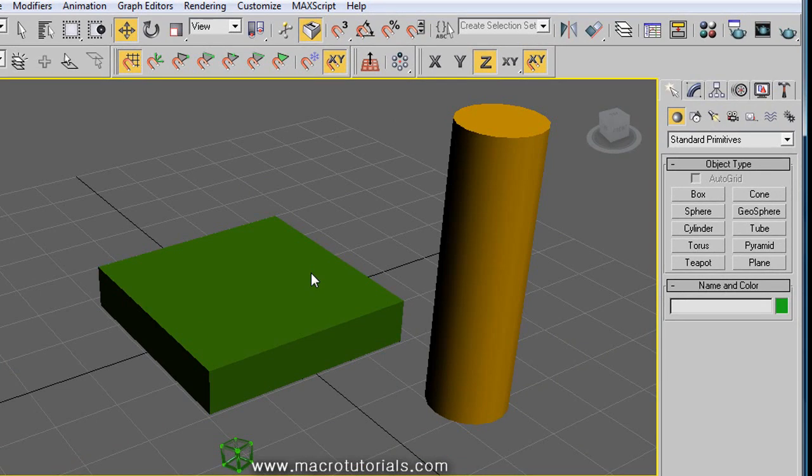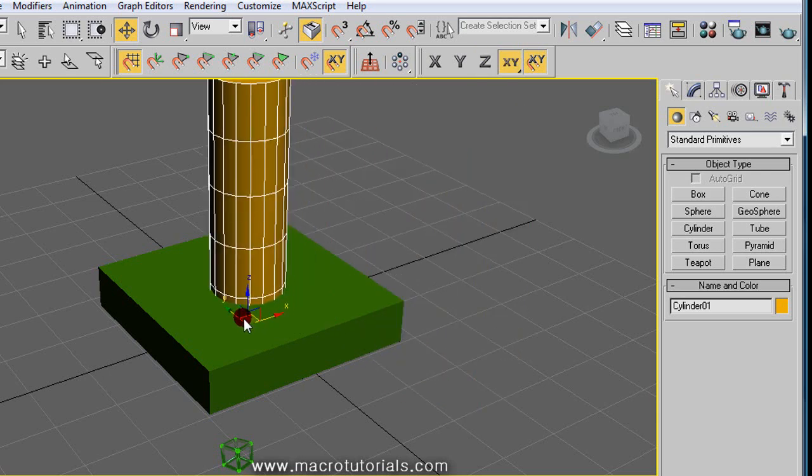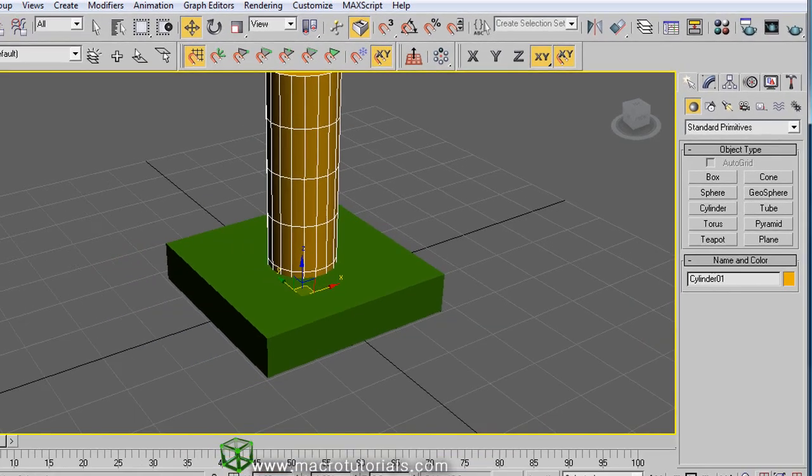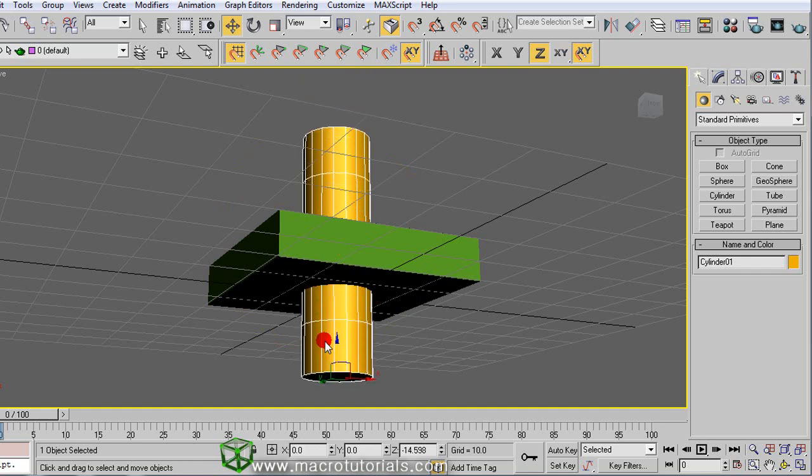Sometimes you want to make a hole in an object. An easy way to do it is using the Boolean tool. In the scene we have two objects, a box and a cylinder. If what we want is to make a round hole in the box, you only have to locate the cylinder over the box in the place where you want to make the hole. Make sure that the cylinder protrudes from the other side of the box, if you want the hole to pass across the object.